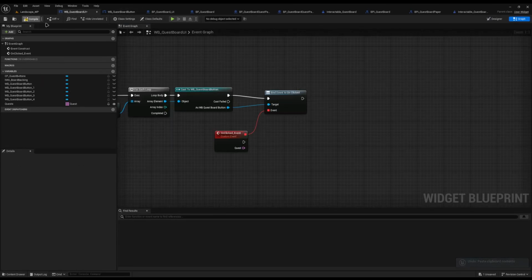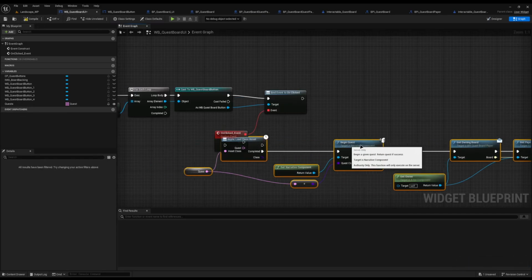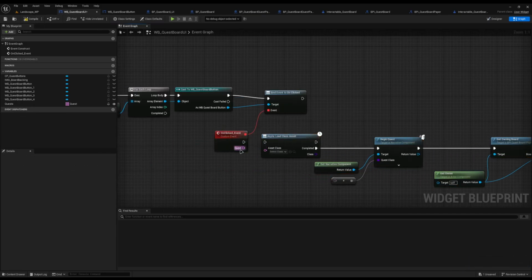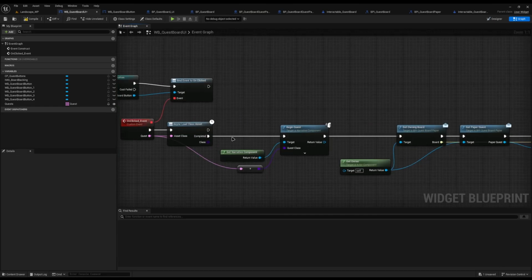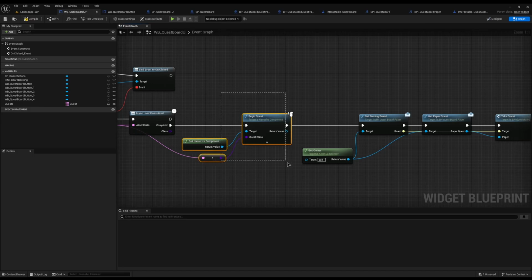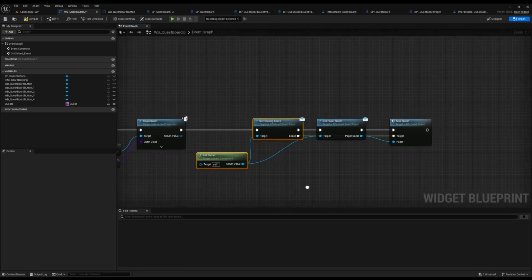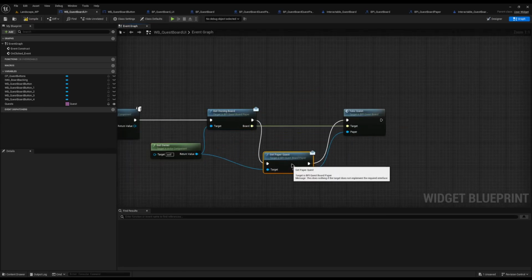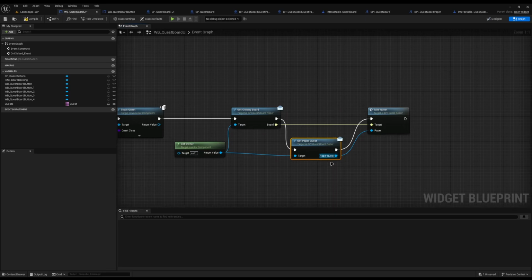I'll come back to our quest board UI, and I'll paste this after this bit here. It will say which quest do you want, so we know we want to add this quest here, and we can drag it down there as well. So it'll start loading it. You can show a loading symbol if you want, or if you're expecting it to be slow. It'll begin the quest, it'll then get the owning board, and it'll try to get the paper quest, which is something we can't do because we don't actually know what the paper quest is yet, and we can't actually do get owning board either because we don't know that either yet.